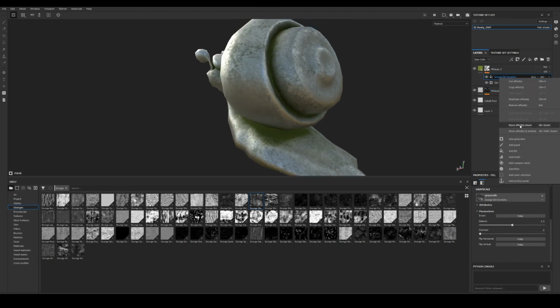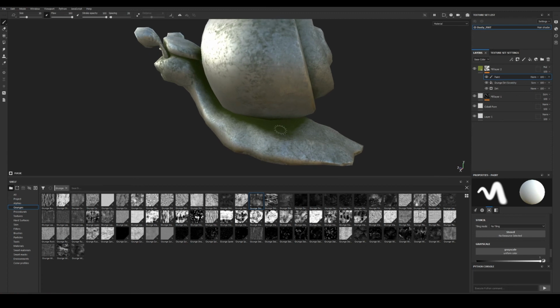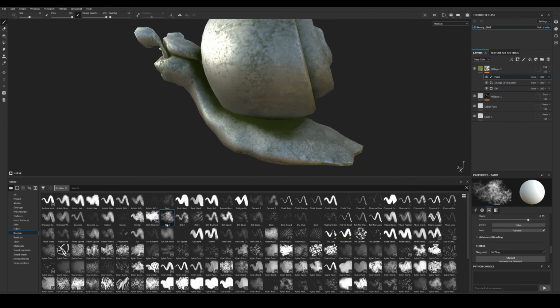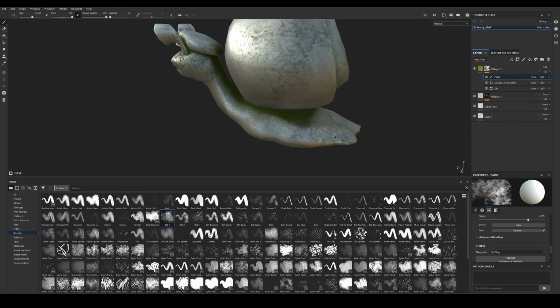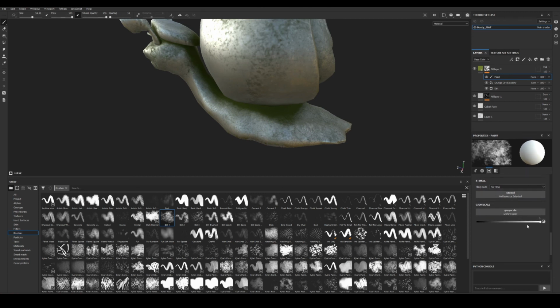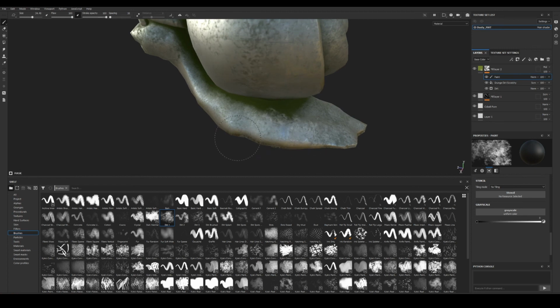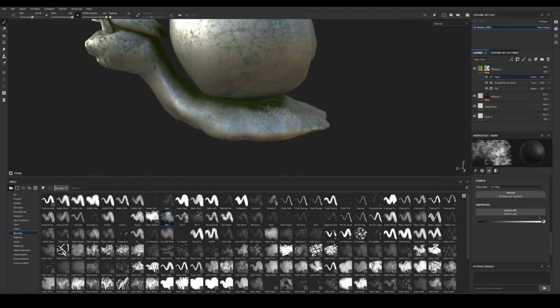Now on top of this we can always add a paint layer, and we can start to paint out stuff that we don't like. So let's take some dirt brush, and I'm reminding you white is visible, black is not visible. Right now I'm on white, I will change it to black, and we can take out slowly things that we don't want.